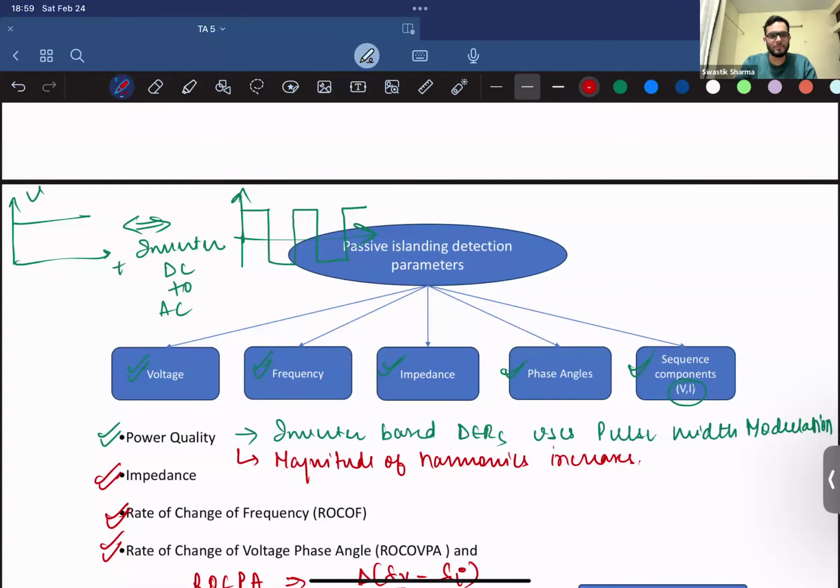There are no ways. A transformer can't do it, right? Because the transformer will go into saturation. You can't feed DC to a transformer. It can't work like that. So you need power electronics based devices, you need switches. So that's where the concept of the switch came into the picture, right?